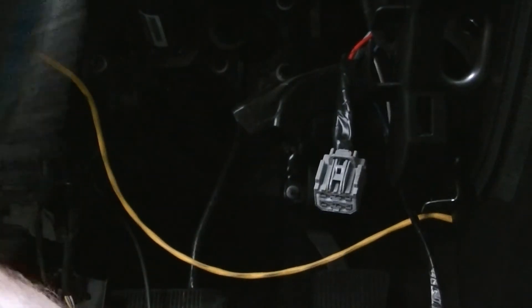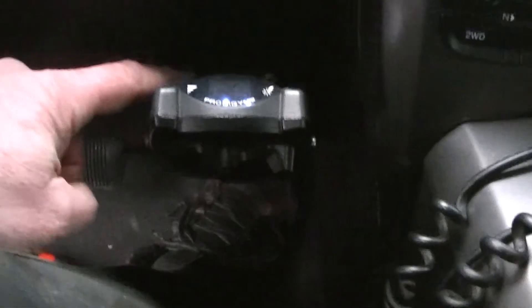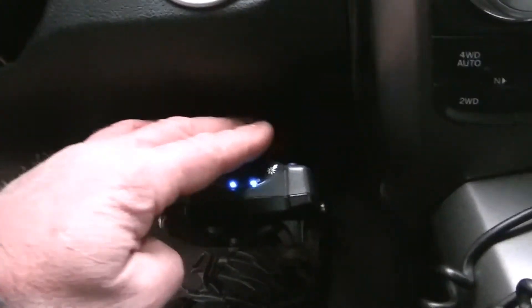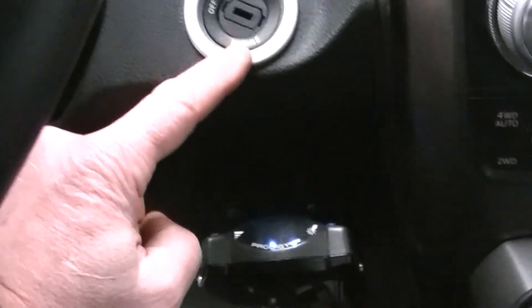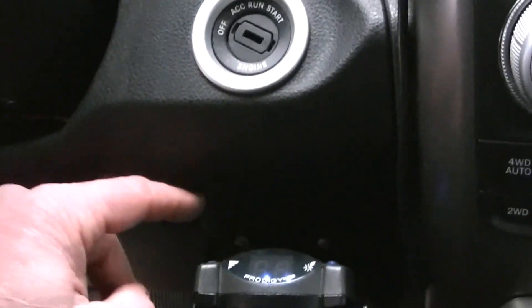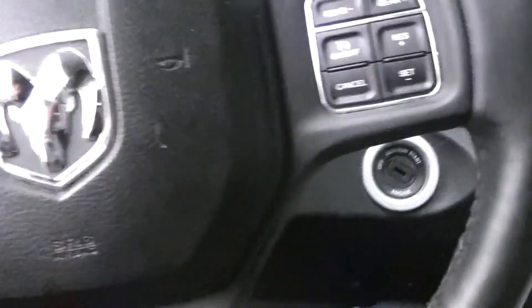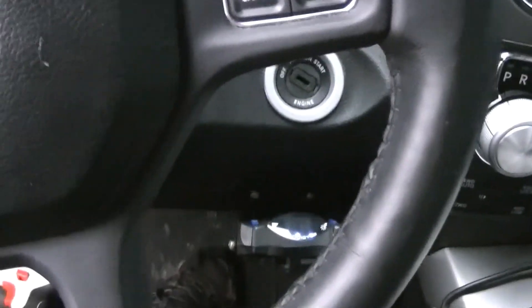So here we go — I put these two screws in after pre-drilling small holes. There's nothing behind there until you get up close to the ignition or key spot, so just feel behind the panel before you drill to make sure you're not going to hit anything. I used some really short metal screws that go through the plastic easy enough. It's mounted up nice and solid, and when I'm driving I can see it pretty easily.